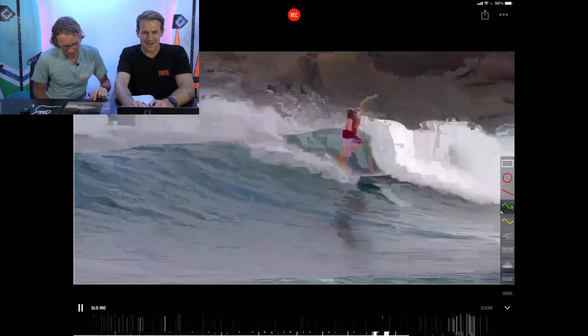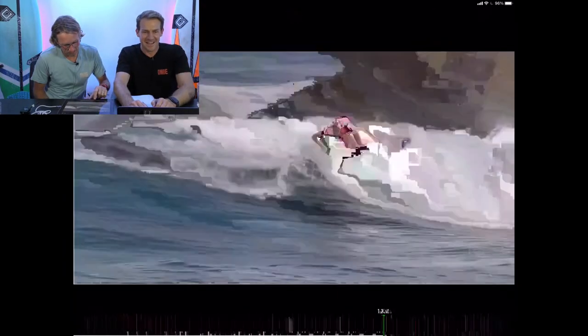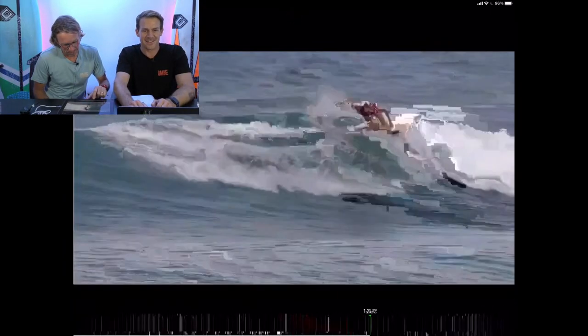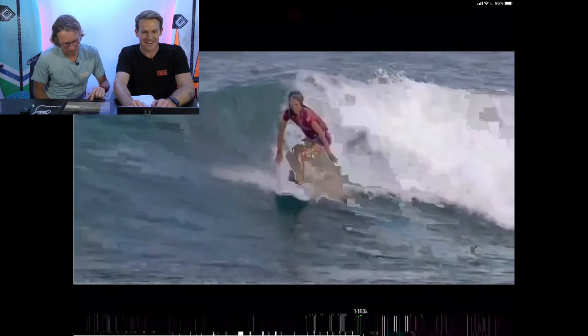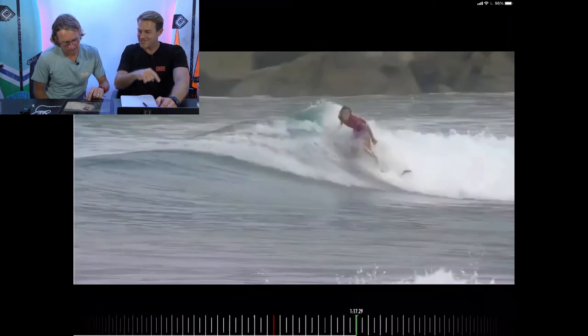Let's go back to that. I'm hoping that came out really well. It's looking a little bit glitchy on my computer screen here. I think that's just purely the excitement energy coming out of my head at the moment when she did that first turn. She speeds up so much when she does a turn.